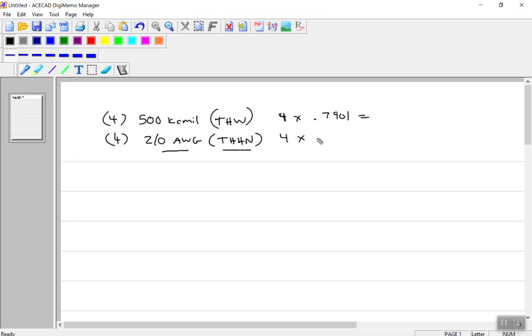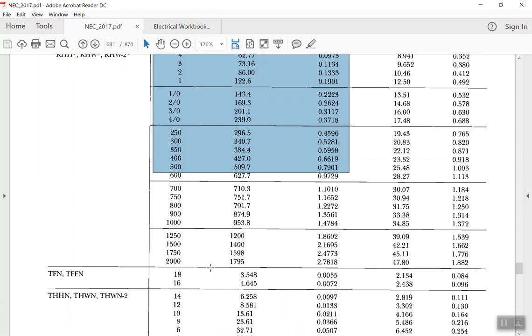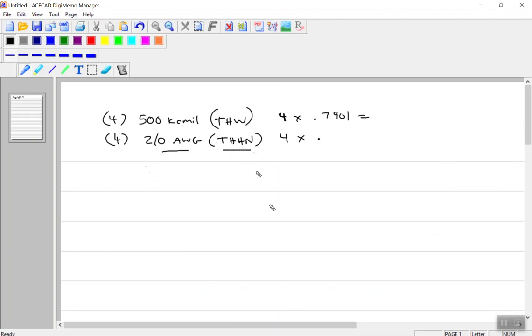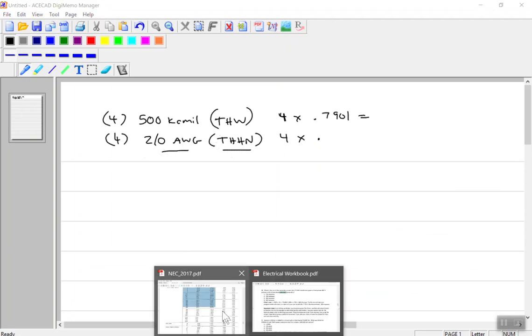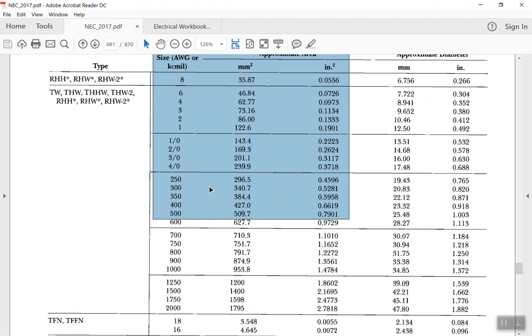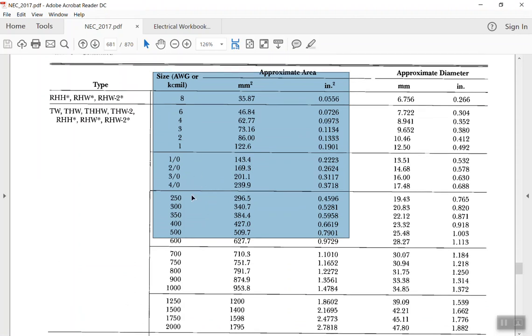4 times the area for these 2 AWGs, okay? So different insulation though, so be careful. Remember, the question was, now we're switching to THHN, so we can't just stay there. Now a lot of people mess up and just go right up to where the 2 AWG are, and they would get this number, and that would of course be wrong.